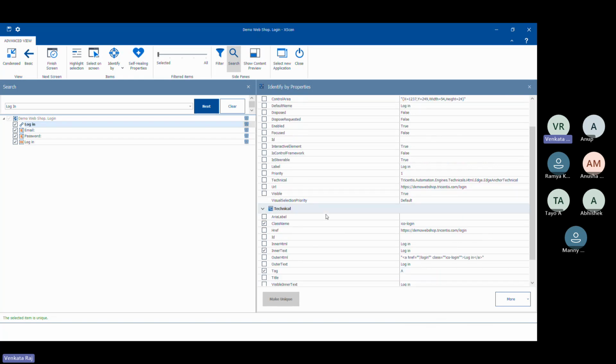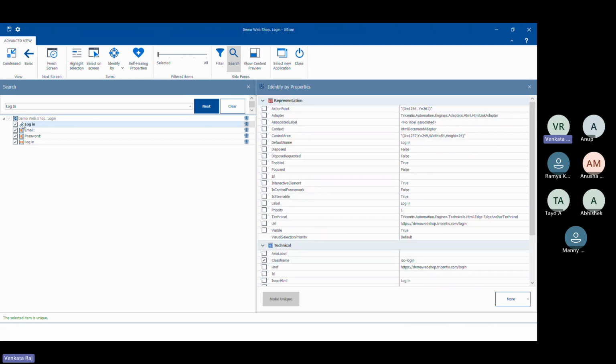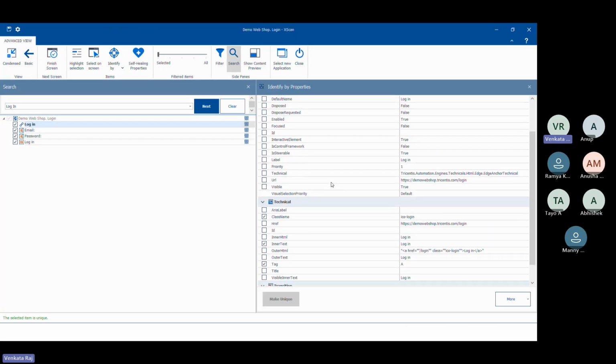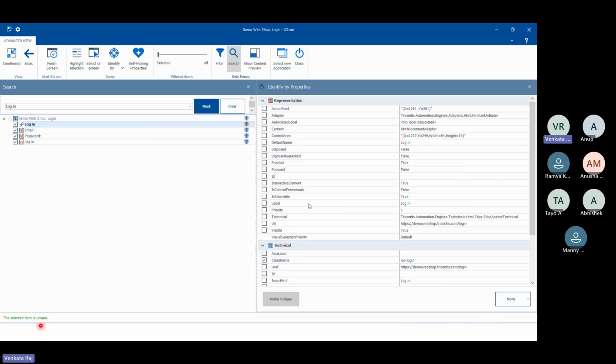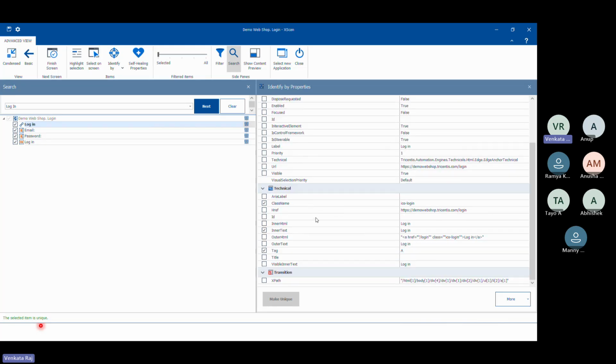So we scanned the particular button and that came into the selection. We selected it and that is unique in nature. That is because Tosca identified it all by itself. Right? So it is unique. In previous versions of Tosca, some years before, we needed to go and choose this manually. So now Tosca is doing it all by itself. But still, our job is, it's already unique right now.